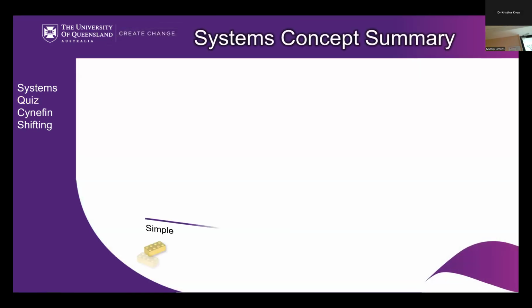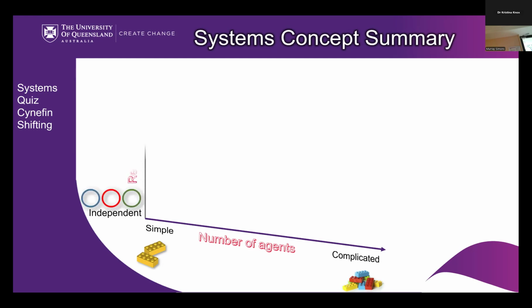All right. So just summarize on systems. What we have is simple to complicated. You kind of know about this already because we recapped it, but 2 pieces of Lego, simple. The more pieces you add, it becomes complicated. But Lego will never be complex. To be complex is not on the same continuum, it's not on the same axis, it's on a completely different axis, so X and Y, interdependent, all the way up to independent, where one influence on one part alters the other. Make sense? Happy with that?